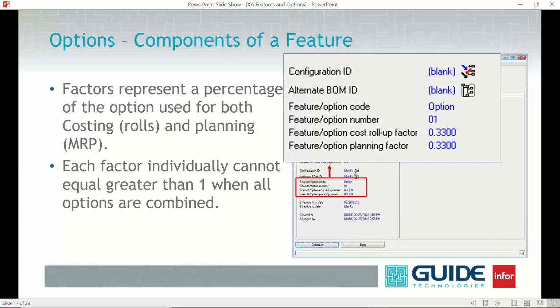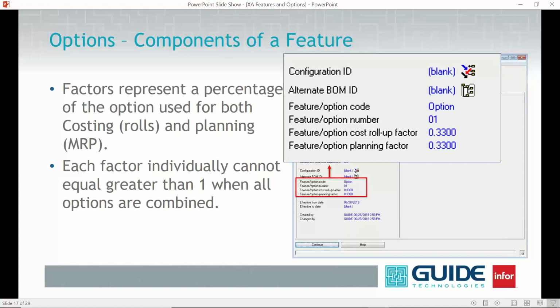In order to accomplish the goal of rolling costs and using features and options, the way that XA has designed this is that there is a factor. If I have, in this example, 3 options, and I say that it is likely that a customer will purchase any one of these options 1/3 of the time, they're evenly divided.